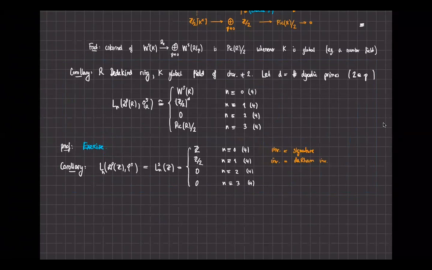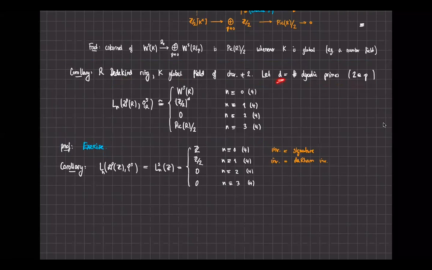And let's do another corollary of the dévissage theorem, which now deals with the case where R is Dedekind and K is a global field of characteristic not equal to 2. In this case, the calculation is a bit different, and there's another invariant that we have to take into account, namely the number of dyadic primes. A prime is called dyadic if 2 is contained in it, so it's all the primes that divide 2.